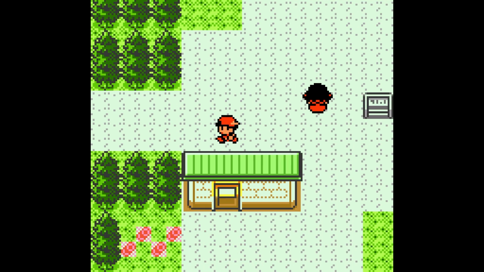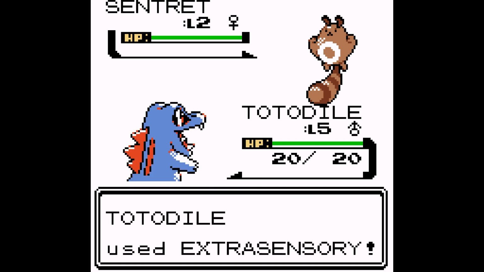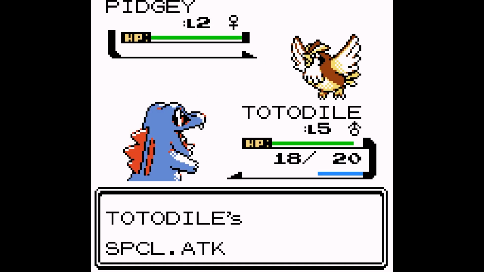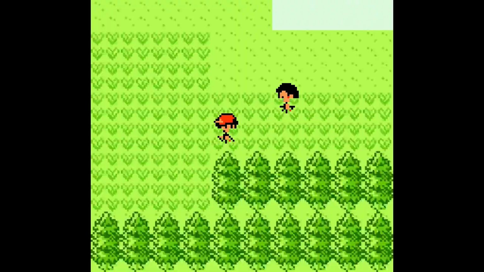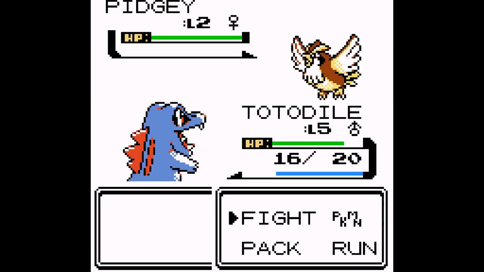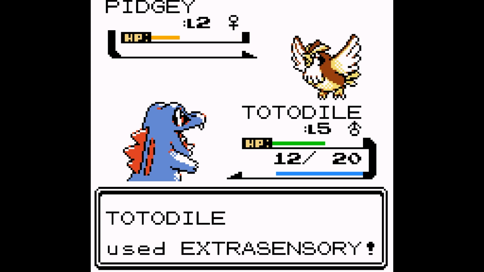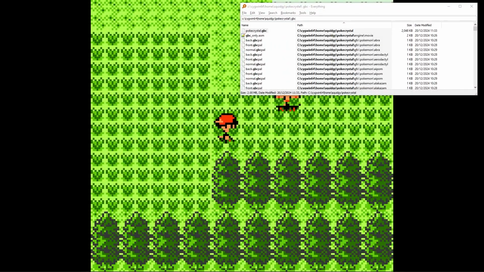So we've got 3 moves in total. We know that the first 2 are going to work because we've already done battle commands that were already in the game. So we'll use Extra Sensory. It's going to be a 2-shot here on the Centret. Let us now, though, try it against Pidgey with a Nasty Plot first time. We'll see it does that 1-shot. Yes, it does. And we will test out Calm Mind as well. So we've got another Pidgey. Special attack goes up. Special defense goes up. And we can use it constantly and then just use an Extra Sensory to knock it out. And I am more than pleased to say that this is another tutorial all over with.